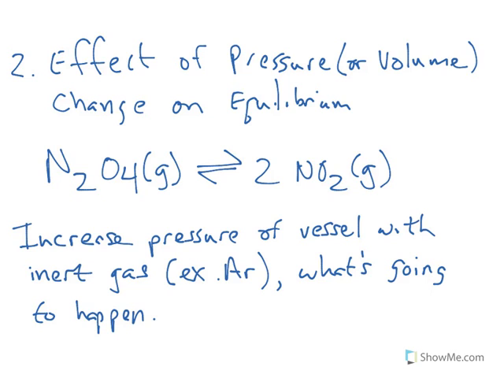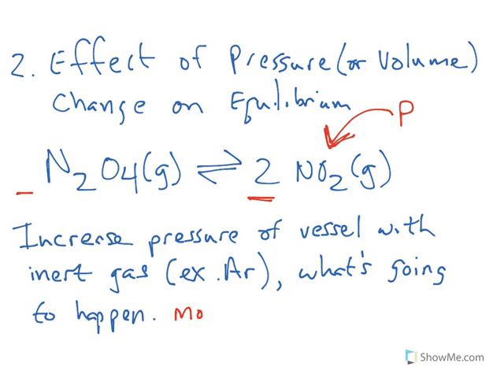Well, when you increase pressure with an inert gas, it is going to stress the side with more gas moles, all right? The side with more gas moles is going to be more sensitive to a higher pressure. All right, so we have to look at which one has more gas moles. On this side, I have 2 NO2s, and over here, I just have 1 N2O4. So what I have on the right is more gas moles. So the effect of pressure is going to affect that side more. So by stressing that side out, my equilibrium is going to shift to the left.